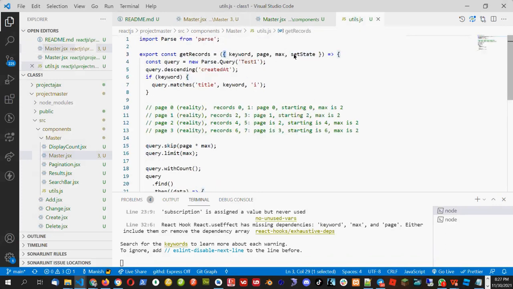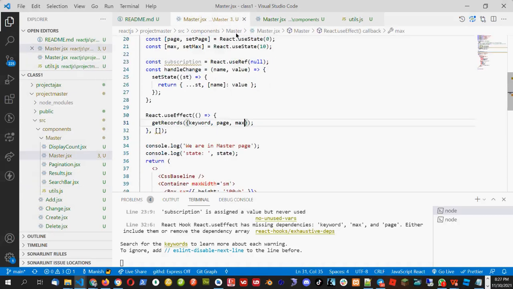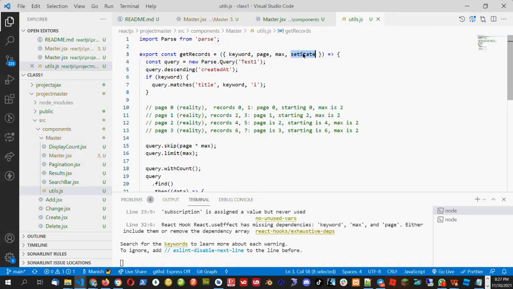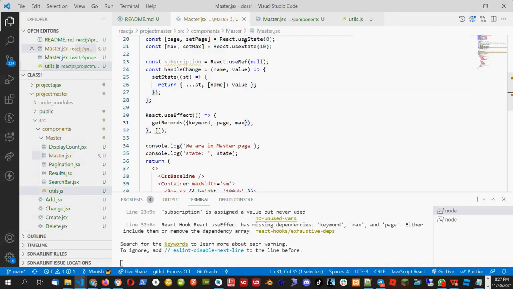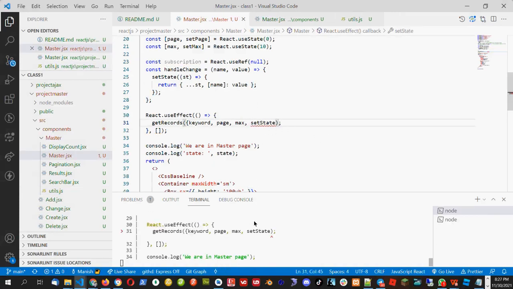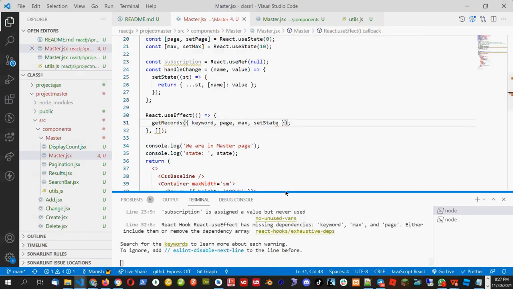Remember, I created the curly bracket so that I can pass an object. This will come here as an object with keyword, page, max, and set state. That's why I created the object, and here I'm passing it as an object. So I need one more set state. Sorry, I removed the curly bracket, so it's giving me an error.